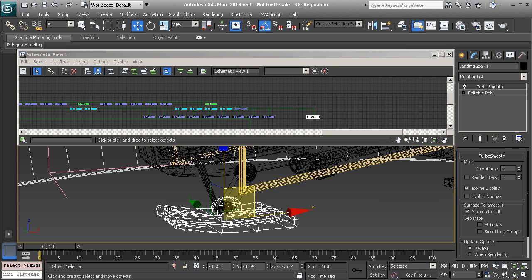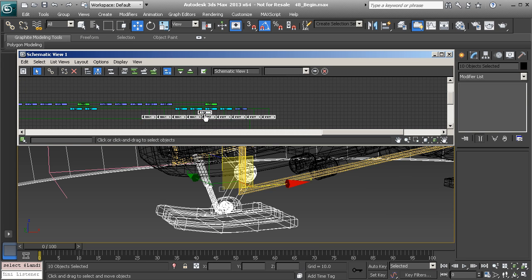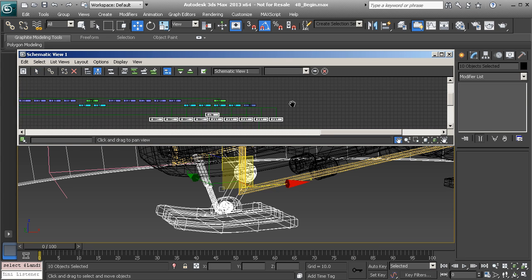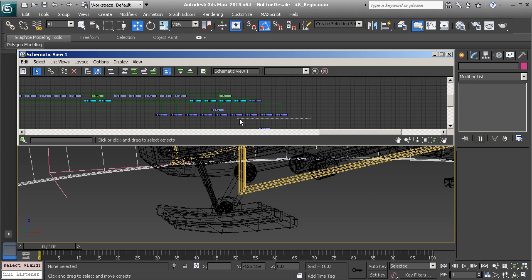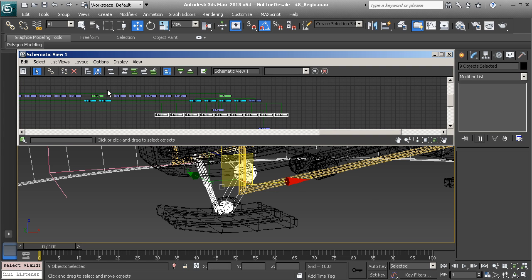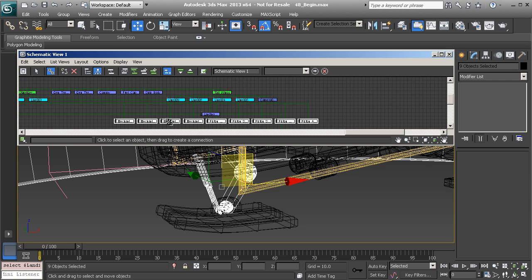From there, we can go ahead and drag them down so they're easier to work with. Next, let's go ahead and select the landing piece that touches the platform. And we're going to go ahead and drag that so it's above those other objects. And now we have a very convenient way to link to that object. Alright, so all we need to do now is select all of those other pieces that need to be linked. We'll grab our link tool and we'll go in and link to the landing piece.